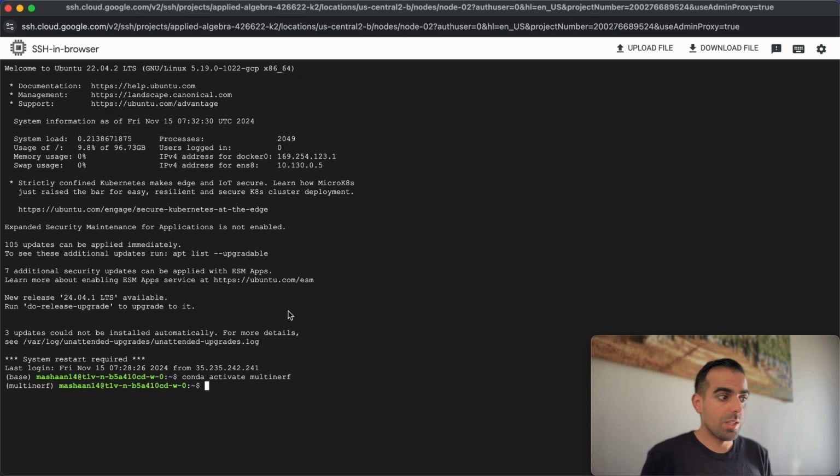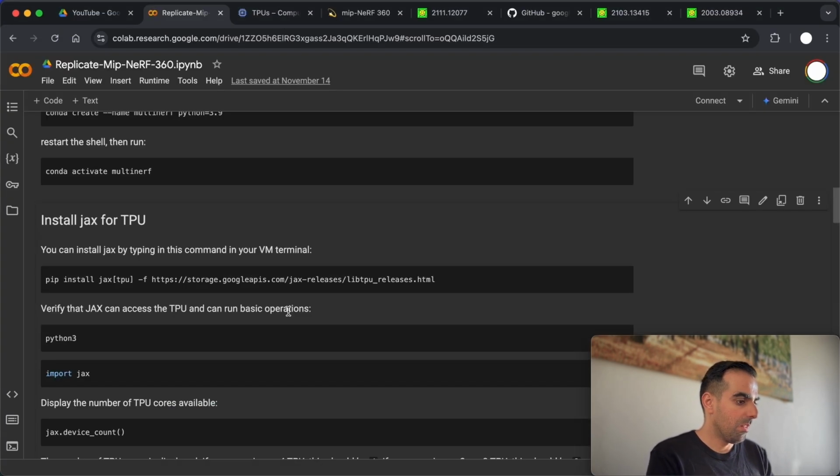Now let's install JAX and check how many TPU cores we have on this machine. To install JAX, copy this command.